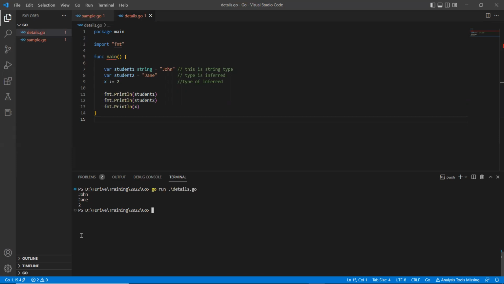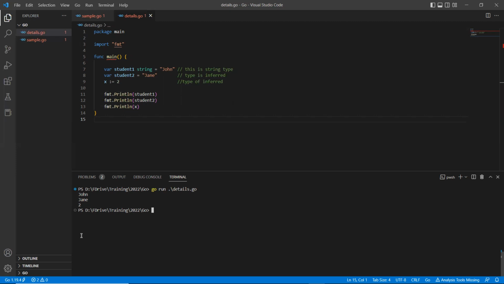One is a straightforward approach using the var keyword, the second is just assigning a value, and the third is using the colon and equal symbol. So that way you declare a variable and run your program, and at runtime it will convert the undeclared variable to the relevant data type based on the value.